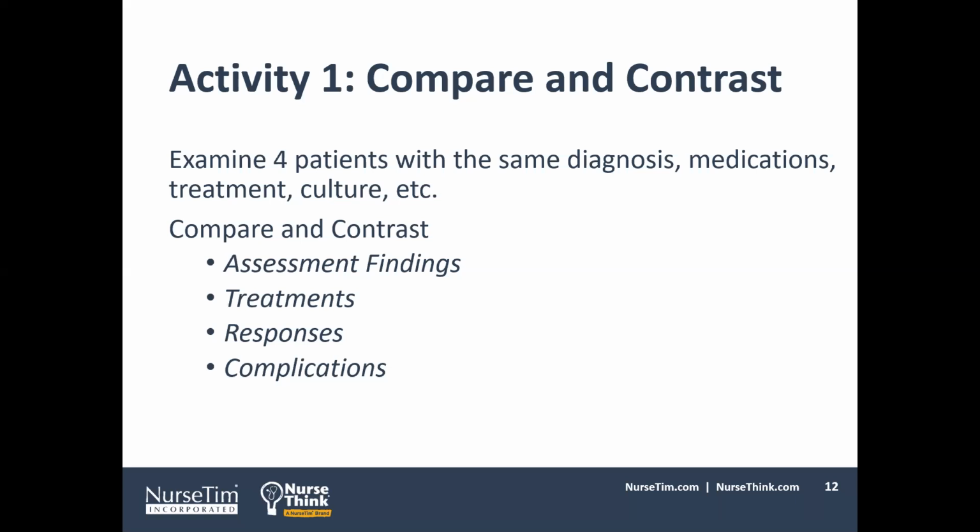So give students an instruction: today in clinical, I want you to find 4 patients within this nursing unit today that are all on a beta blocker. And when you come to post-conference today, I want you to have some information pertaining to what's the same and what's different about these 4 patients, besides the fact that they're all on a beta blocker. Hopefully as the students are doing that comparison, they're going to see, well, you know what? This patient is on a beta blocker for this reason, but this one's on it for another reason. And having that higher level of thinking and understanding is really going to build their ability to apply clinical judgment.